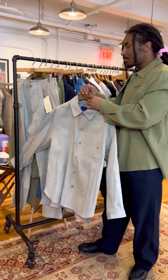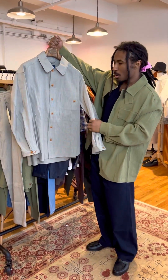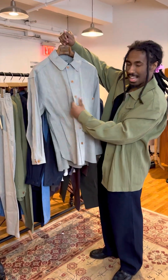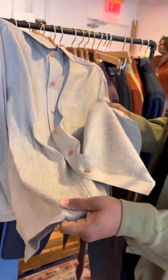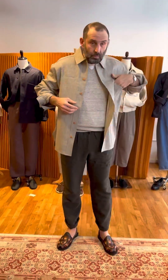First piece up, we have a shirt that we've actually seen before — it's a single patch pocket, kind of like a work shirt, overshirt-type jacketing. The material is an Italian fabric — linen, viscose, with some lastain in it. That lastain allows it to be super stretchy and super comfortable. It's done in this really cool bird's eye fabric, which adds a nice texture, in a grayish, washed-out gray color.